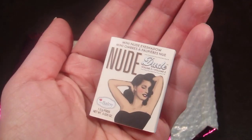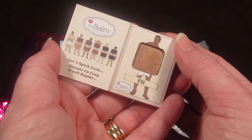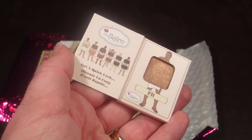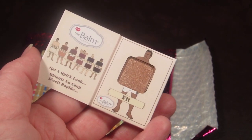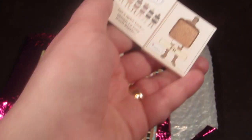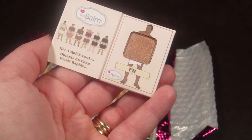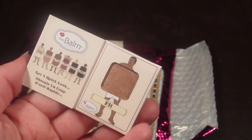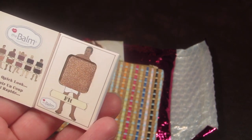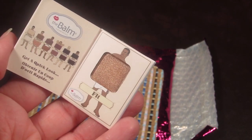Next is from Bomb Cosmetics — this is the Nude Dude eyeshadow line. There were two shades people received this month: Flirty and Fit. I got Fit, which is a copper-colored eyeshadow. I prefer Flirty, the violet shade, since warm tones don't tend to go with my skin tone. However, with eyeshadows there's more wiggle room for blending, so I'm going to try to use this — it is a pretty shimmery copper color.